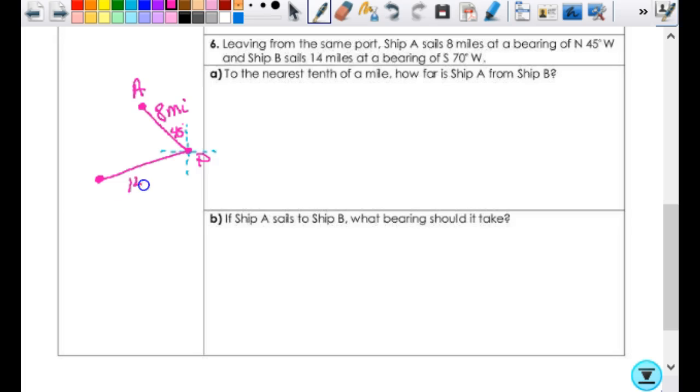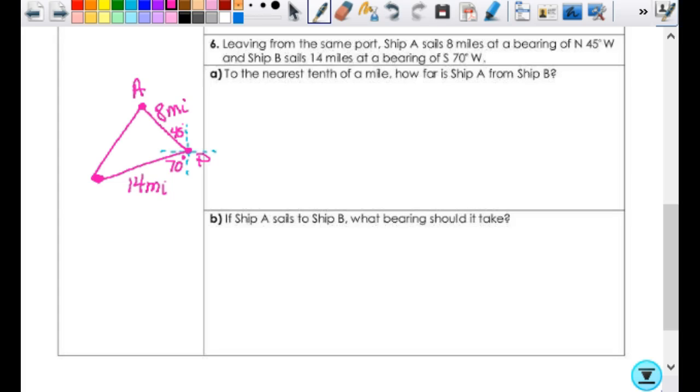So this is going to be 14 miles, and this is 70 degrees. Does that make sense? And then I'm going to connect these two. Whoops, there you go, just make my point bigger. And so the A part says, so anybody have any questions at this point? We get this? It's good if you can get that drawn.